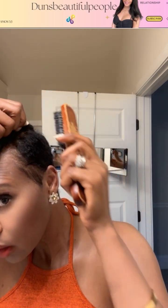It really hides it, okay? It really defines it. There's room for it to lay down, let me just tell you that. There's room for the hair. So yeah, my haircut is a pixie long bang. I just decided to keep the front long.